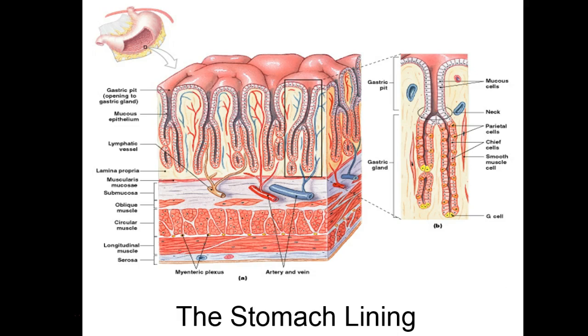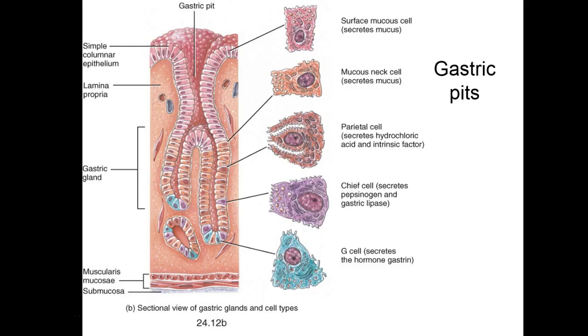Well, actually, I have a few more seconds here. Many of the cells are mucus-producing cells. You have a very tight neck, and then as you go on down, you have parietal cells, chief cells, and then G cells. This is where we'll pick it up on the next one, and we'll talk about each of those cells.